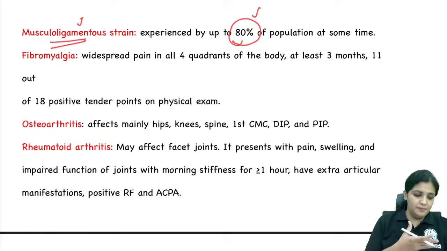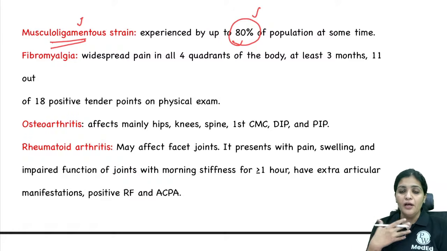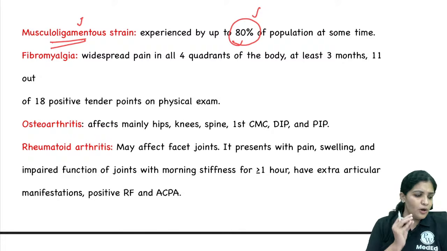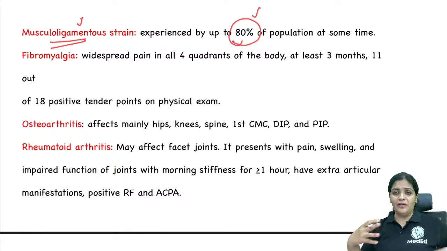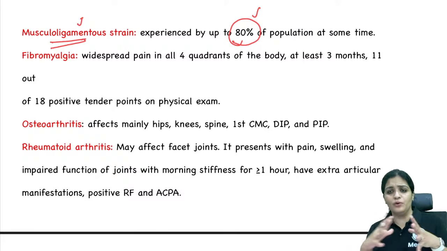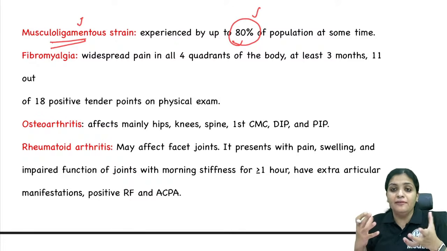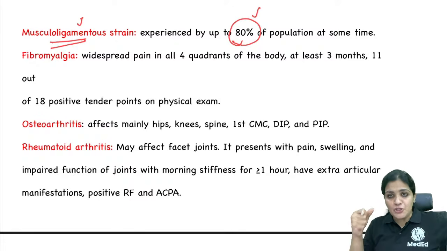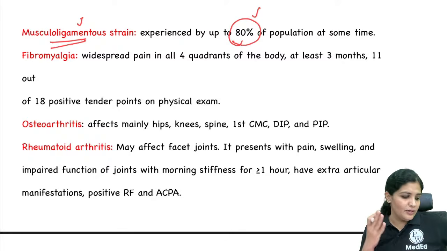Usually people like him, when they attempt gym without proper guidance or without proper warm-ups, most commonly the condition would be musculoligamentous strain. Whenever you examine and take history, everything would appear to be normal. And the patient would have some limitation in the movement. Usually the muscles get strained, so they will limit the movements. So the most important thing is the musculoligamentous strain.